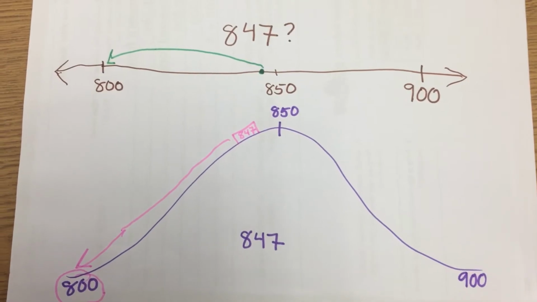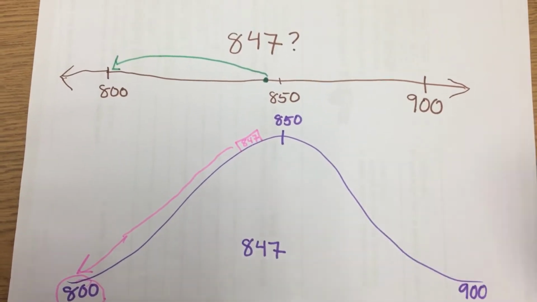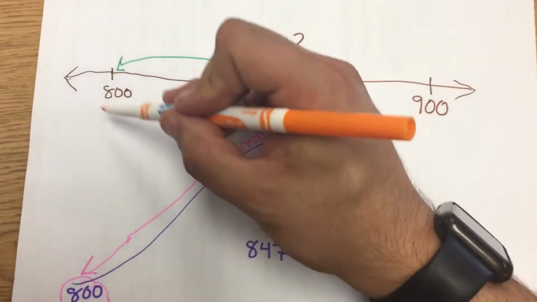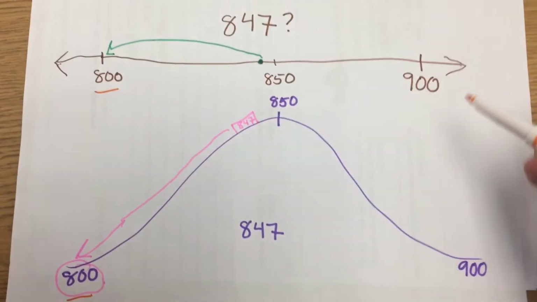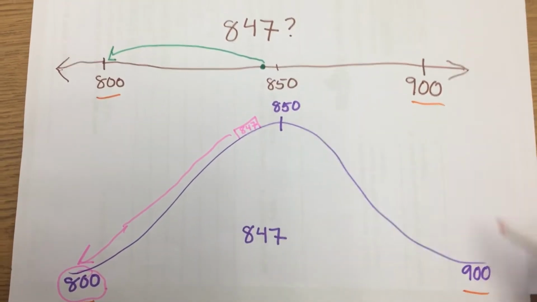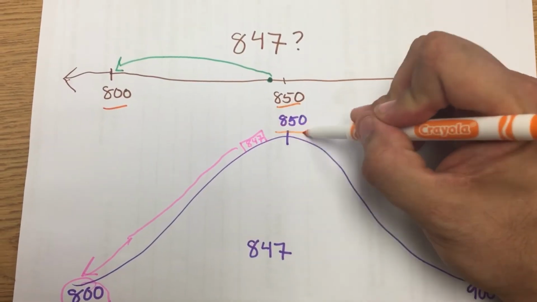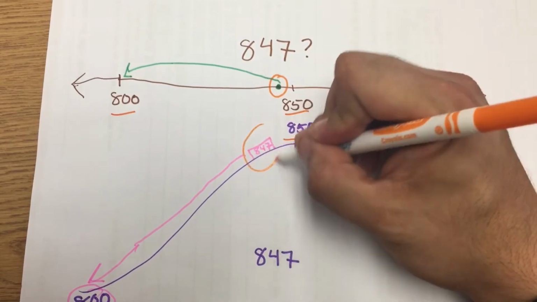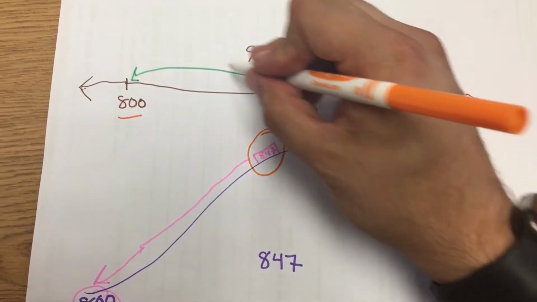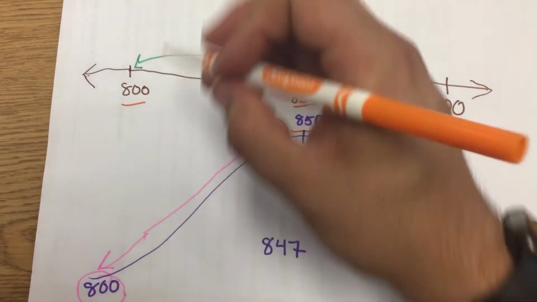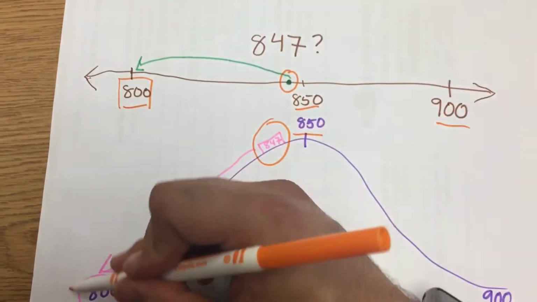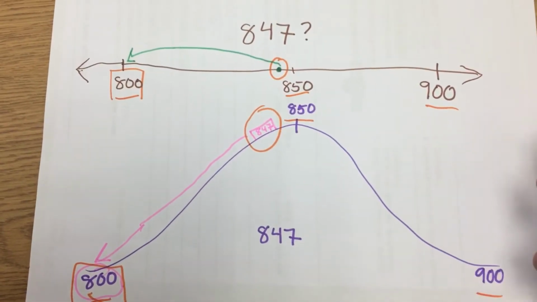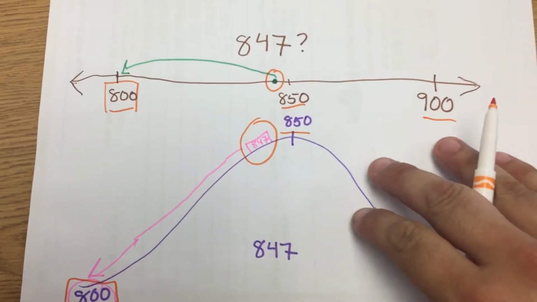Now, to point out, these two strategies, really, they're the same thing. They both have a number line. It goes across. This one happens to be bent. They both have our low points. They both have our high points. They both have the midpoints. They both plot where 847 belongs. And they both have the arrows here that show that we're rounding down to 800. So these are really one strategy, and I can use this strategy. We'll come back to it in just a moment.